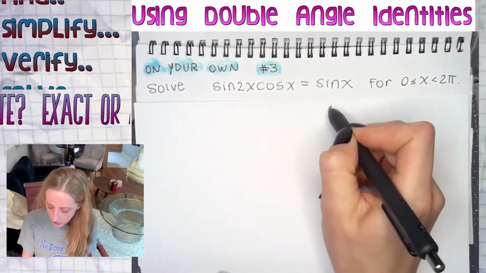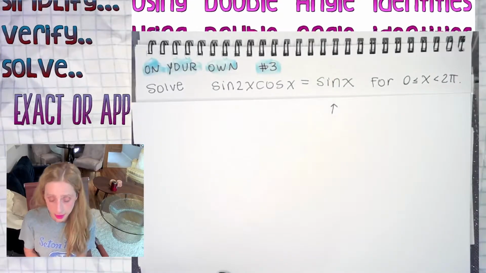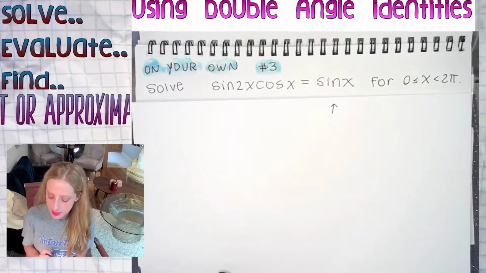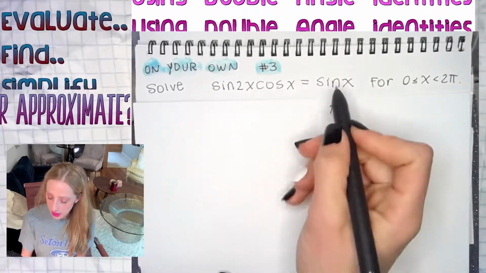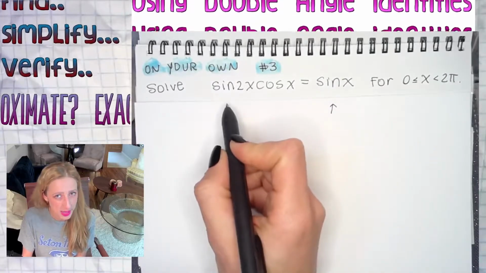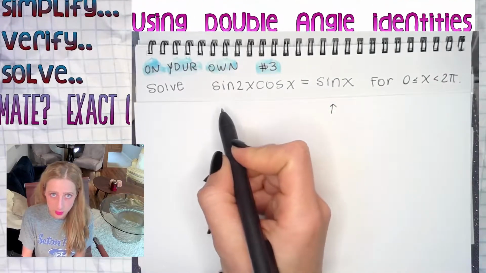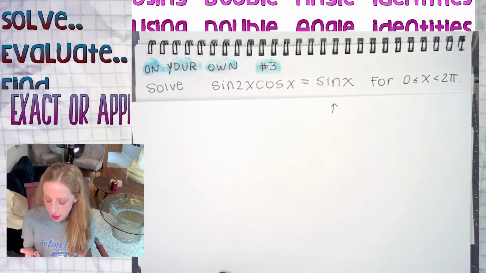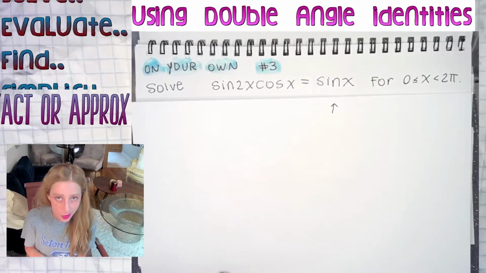First of all, you want to get it equal to 0. So you're going to have to subtract sin x from both sides. Next, we want to factor, but you can't factor sin x out yet because we have a sin x and a sin 2x. They're not like terms. You don't have a common factor or GCF, greatest common factor. That means we got to do something else.